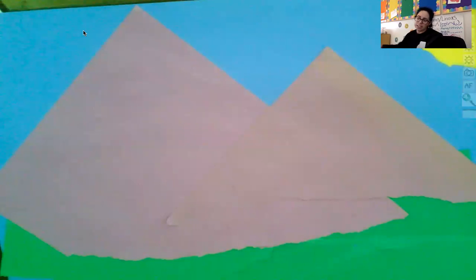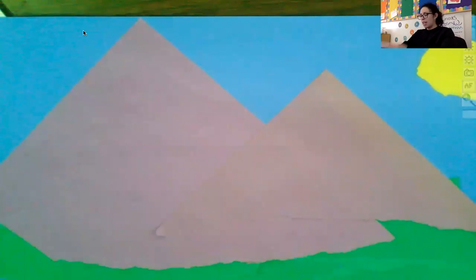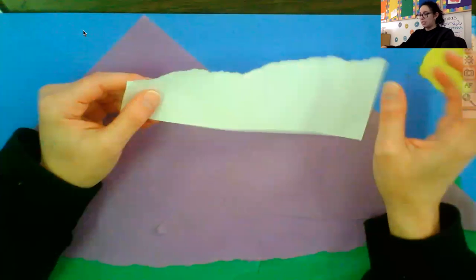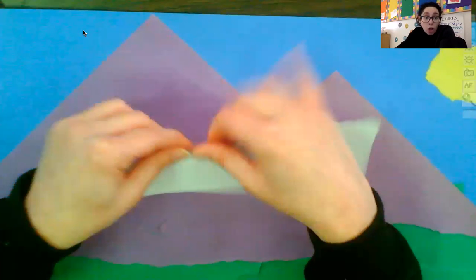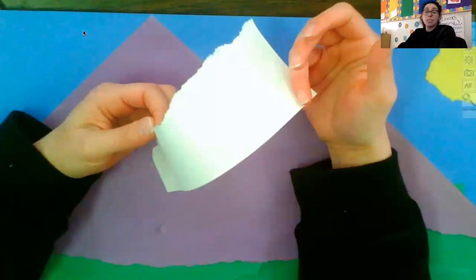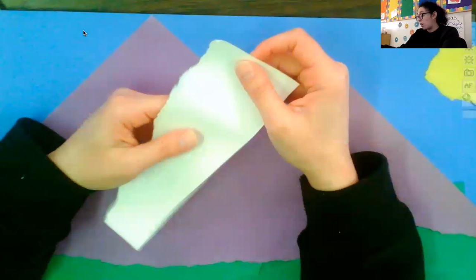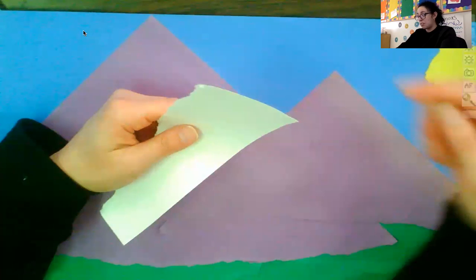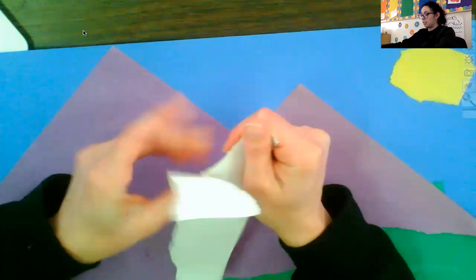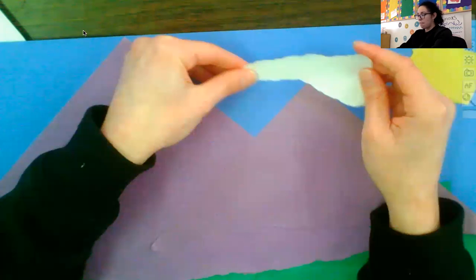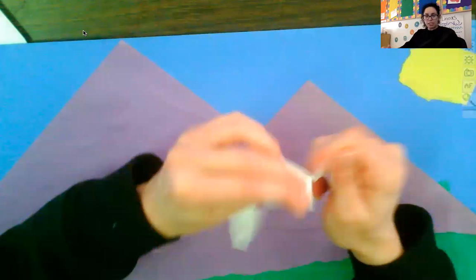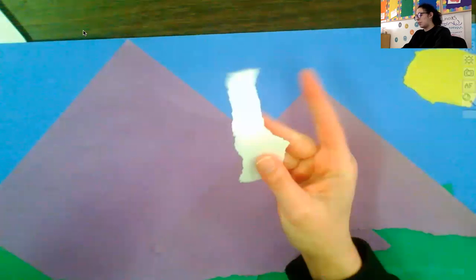Okay, there's one more thing I think I could add to the sky. What do we think? How about some clouds? Clouds can be so many different kinds of shapes. So it does not have to look like mine. You can make them round like our sun. You can even make some strips like we did before. Try tearing some little pieces and make a shape that you like.